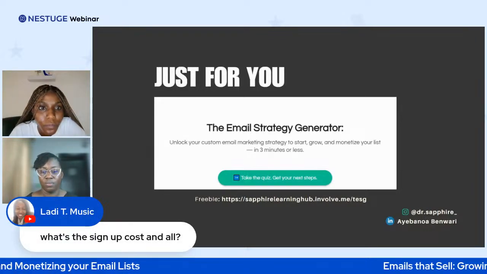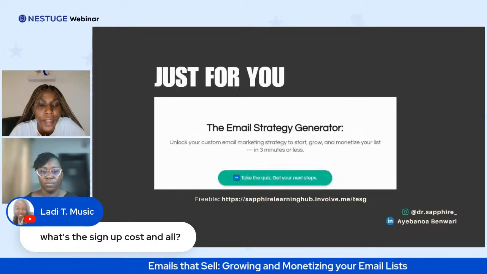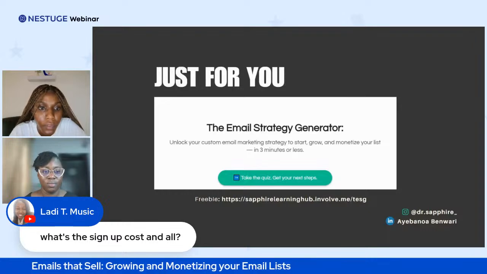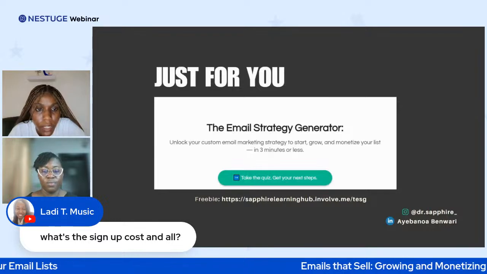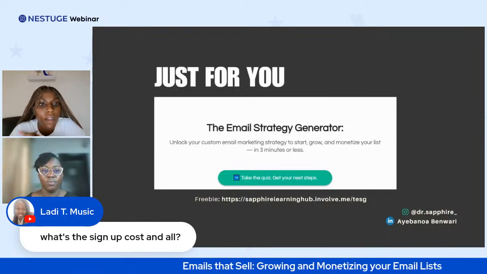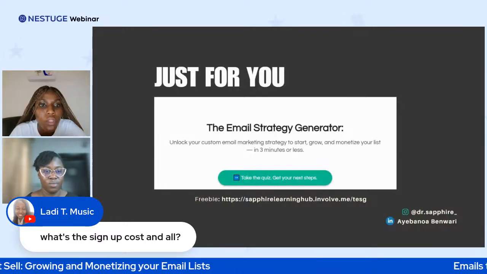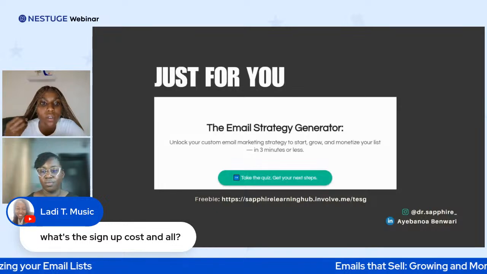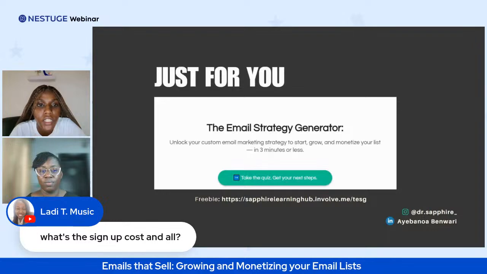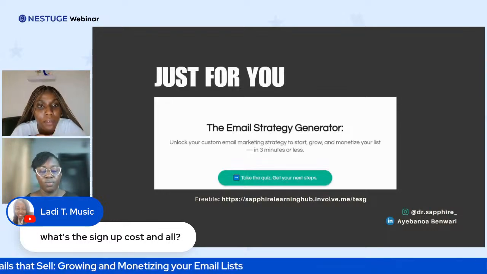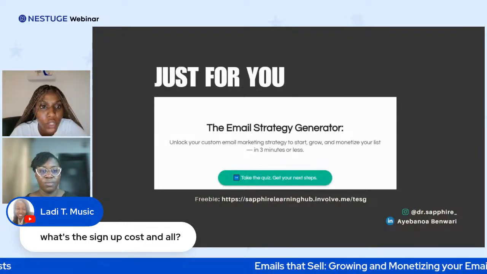So Ladi asked, what does it cost to sign up? On Nestige, we want a pay-as-you-go platform that allows you to sign up for free. When you sign up for free, you have access to 50 automated actions and 500 MB of storage. That means you can host up to 500 MB on the platform. Then when you exceed that, you start paying for whatever emails you send out or whatever other storage you use after exceeding the free plan. But our pricing is relatively affordable for all users. We have different pricing plans, from $9.9 and above based on the package you choose.